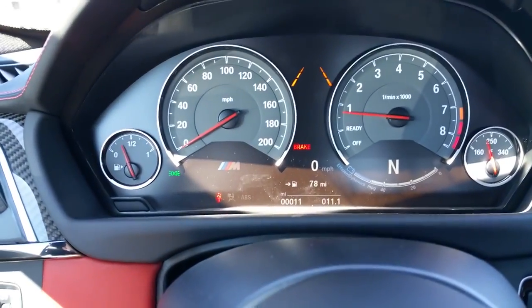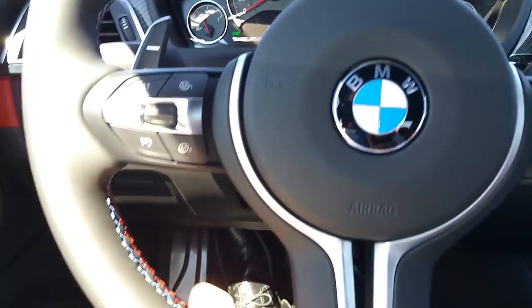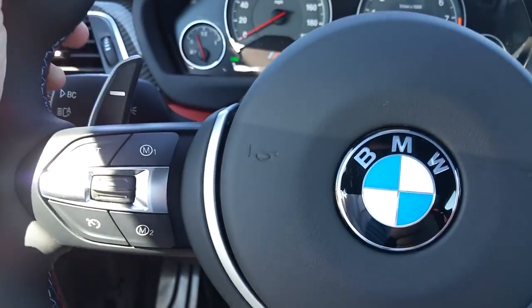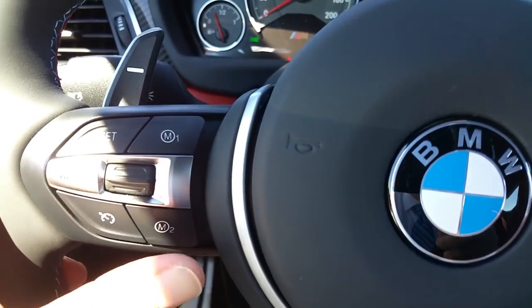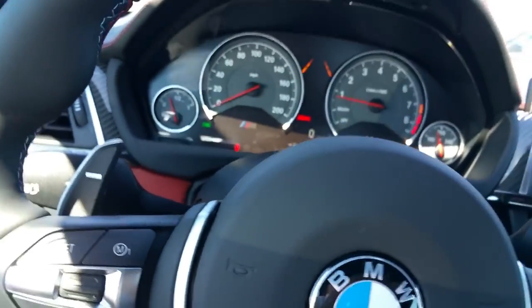And look at the big gauges. Definitely very nice, easy to read. Got your signature M steering wheel with the stitching. Nice Napa leather. Also, guys, the M1, M2, it's definitely something I wanted to touch on. What's nice about that, in the previous generations, we've had one of those.